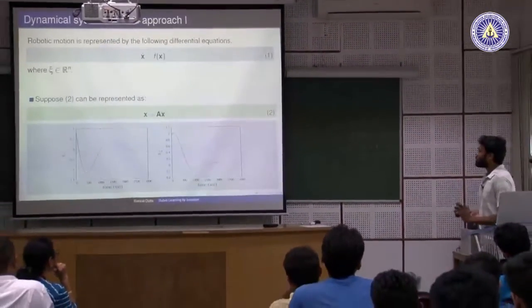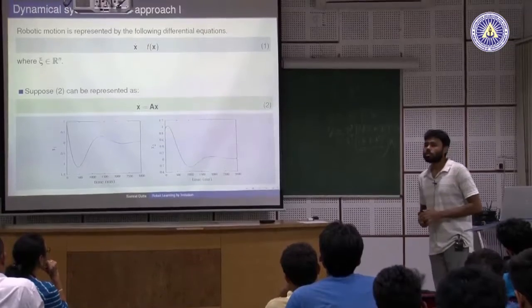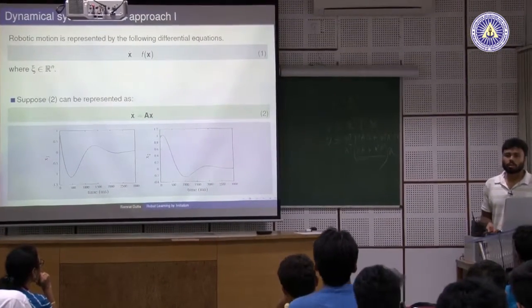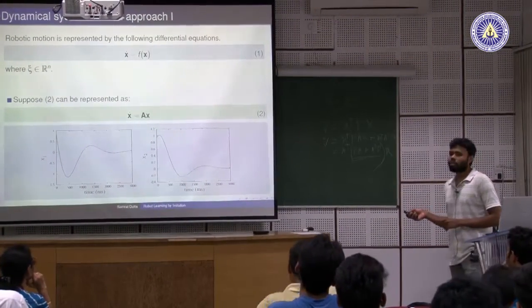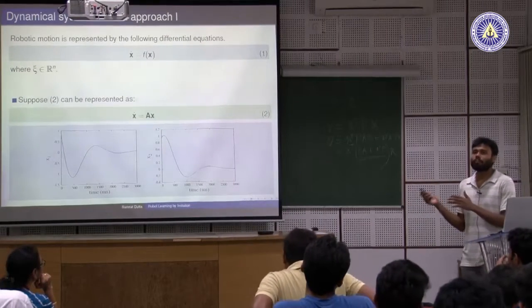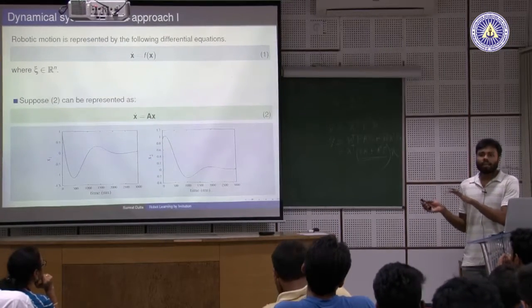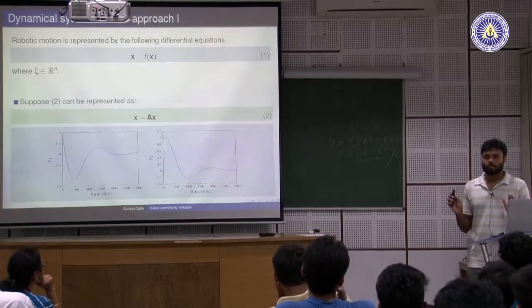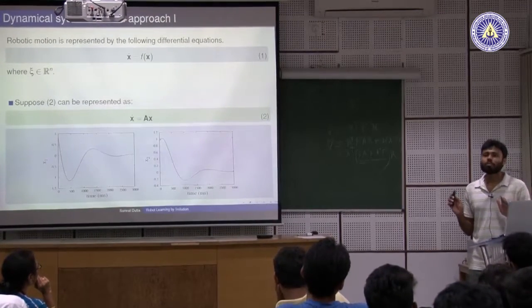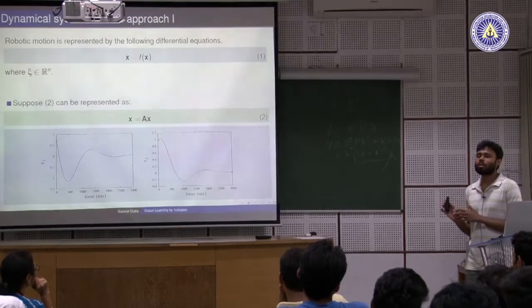So that is why I told you that the most important problem is whether the system is stable or not. Now we need to figure out how we can learn that parameter while keeping the system stable. So our research problems are divided in two parts. First is learning the parameters, how accurately we can learn them, and then whether the system is stable or not, right.